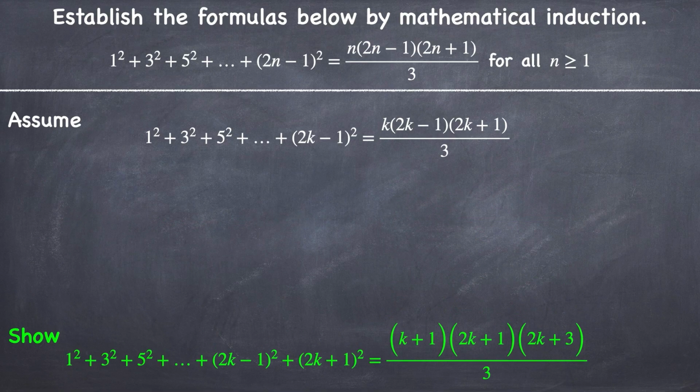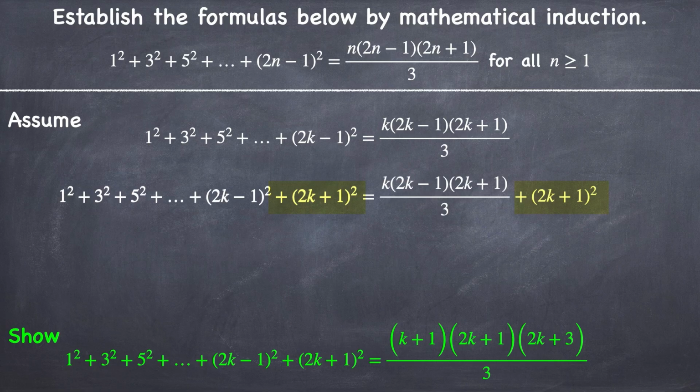So the rest of our problem is to take what's in white and use that to prove what's in green. A very common approach is to look at the left-hand side of what's in white and just add in what we're missing. Because in order to create the green formula, we have an extra term on the left-hand side of the green. Let's just add that term on both sides of the white. Now I'm trying to make the white look like the green. The left-hand side, it's good to go. It is exactly what I want. The rest of this problem is about manipulating the right-hand side of the white so that it looks like the right-hand side of the green.